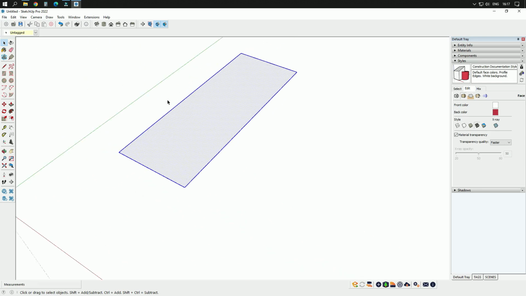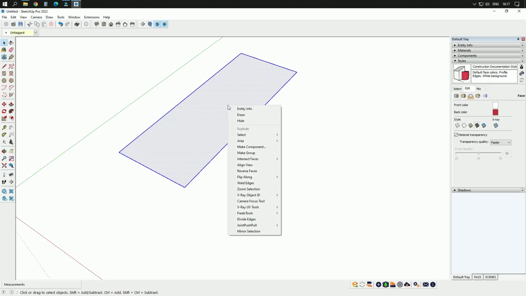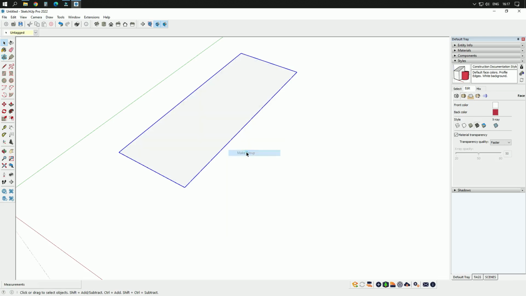If you grab all the objects here, the lines plus faces, you can right click with the mouse and you can make a component, or you can make a group. What is the difference? I will make first a group.